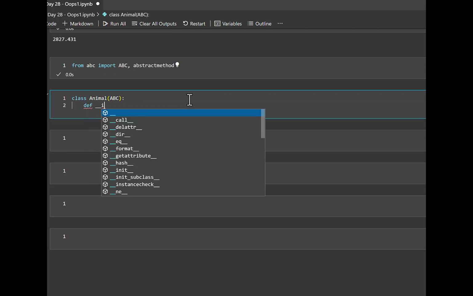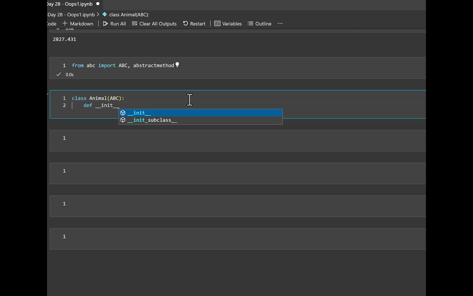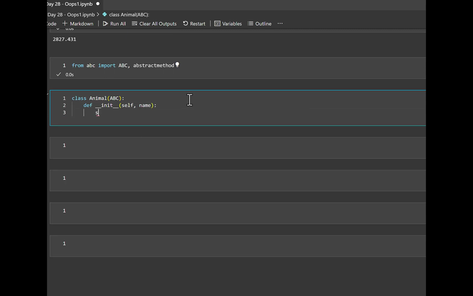I will say def __init__, adding the constructor: def __init__(self, name), then self.name equals name.